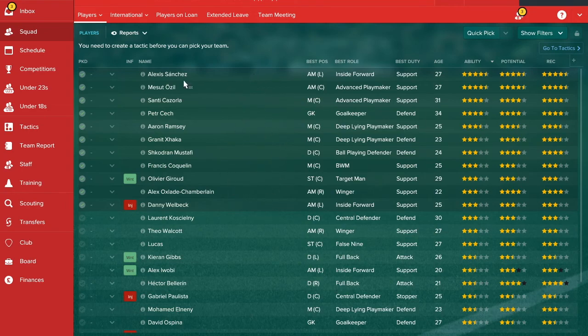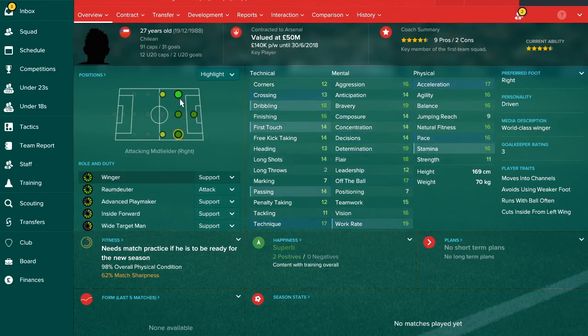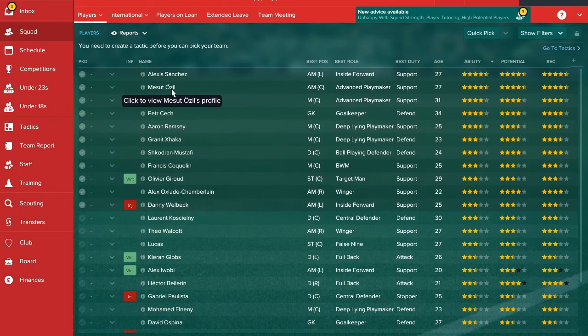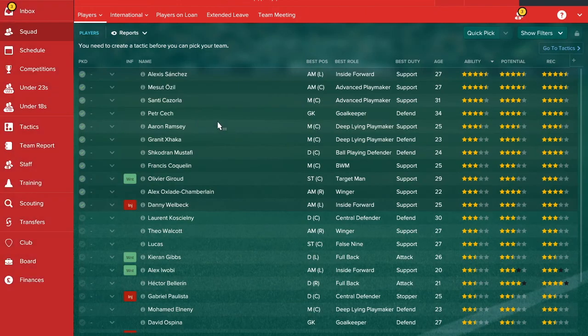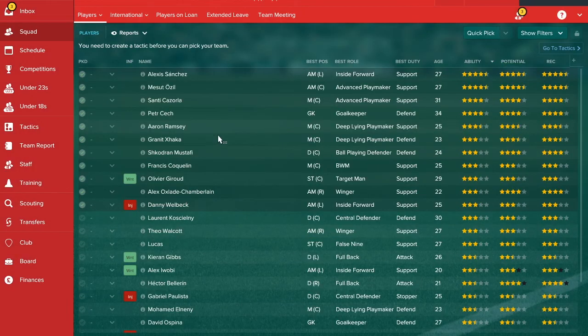So we've got Alexis Sanchez as an inside forward. Of course, you should click on each player, not just look at your assistant's thing, and you can see what type of positions he can play in, what type of roles, and what suits him best. We've got Ozil as an advanced playmaker, and Santi Cazorla as an advanced playmaker in the centre mid position. But of course, it wouldn't make sense to play two advanced playmakers. But anyways, he's capable of the deep lying playmaker role as well. So we'll get into that in just a second.